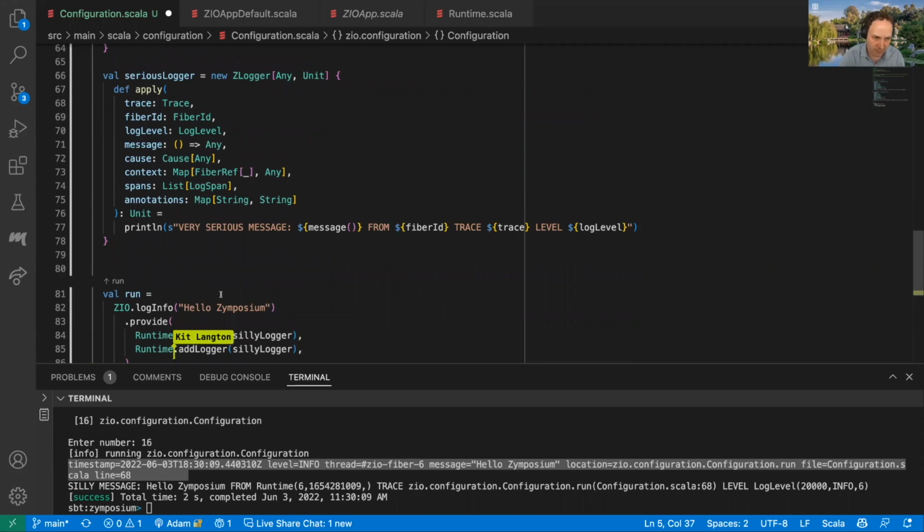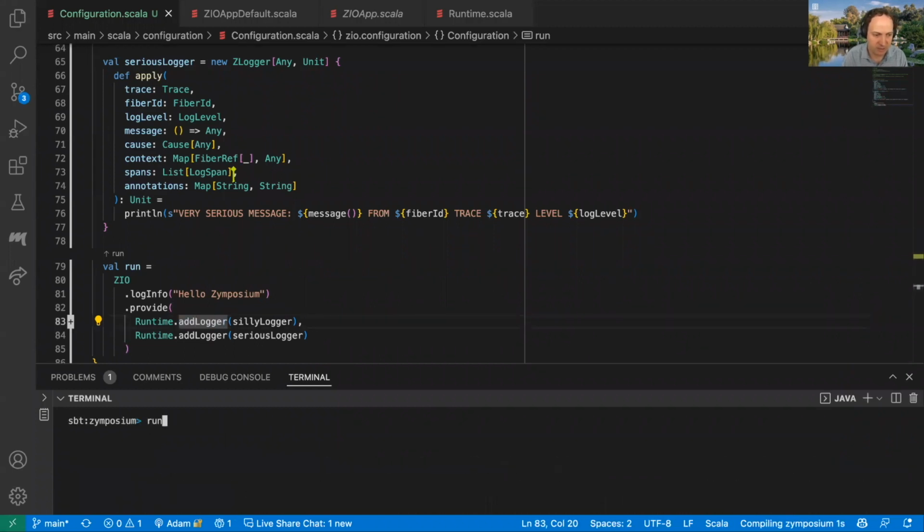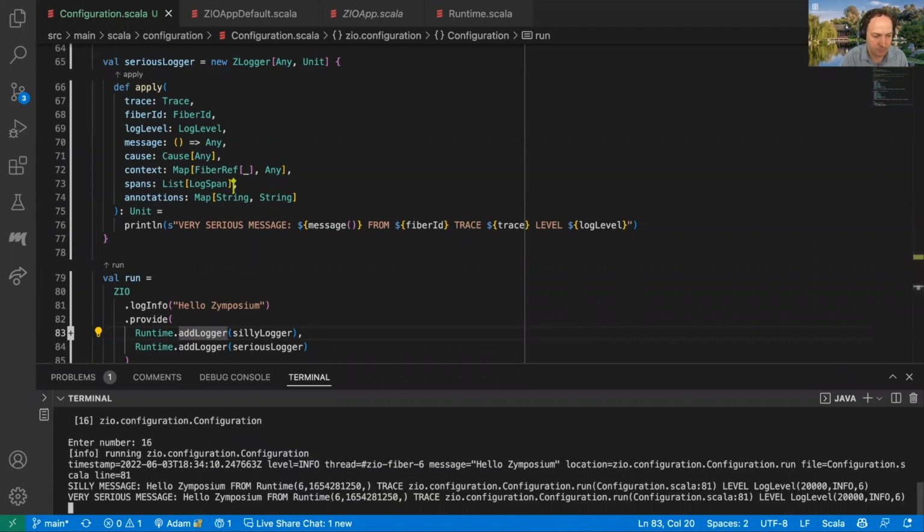So we've tried to set all these up as much as we can so that you're preserving information there. In some cases, there's just a limitation of the underlying domain, where there's an executor and we have to run the effect on only one executor. So in that case, there's kind of a last-win semantic, but where possible, we're trying to make this compositional. And so it looks like he has added a serious logger here. So let's try running that.